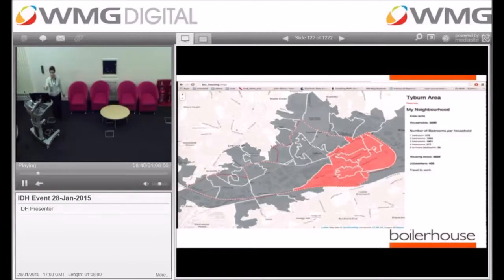Now, the little white boundaries that you can see, those are lower super output areas. So one of the things that we've done in this project is we're enabling people to click on the individual lower super output area where they live, and it'll light up in red and give them the data on the left-hand side there. So that's enabling them to see exactly where they live, what the data is. And obviously not all data is available at LSOA level, but what we're trying to do is to get the data available and accessible and easy to understand at that sort of neighbourhood level.